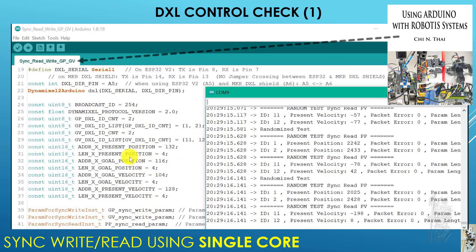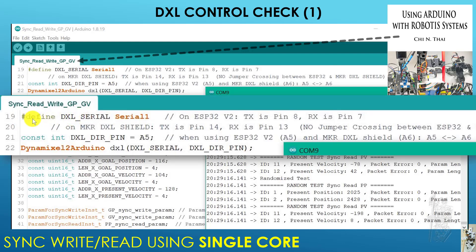I took the code from the book and modified it only a little. The Serial1 definition is the same, no problem. I took care of the TX and RX pins; the DXL direction pin is now A5 instead of A6 — but physically A5 is connected to A6 anyway, so it's basically the same. I create the Dynamixel object the same way as before, and it ran fine with no problems. I switched from using core zero only to core one only and the code works fine.